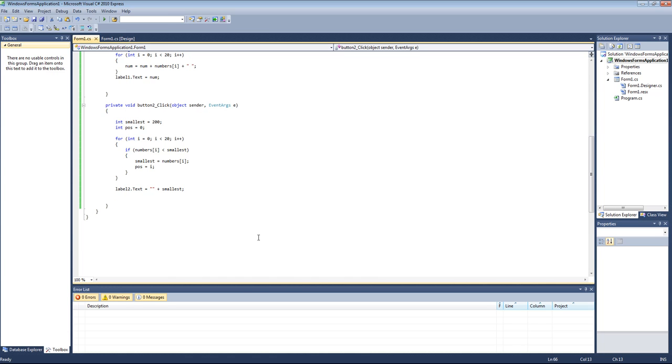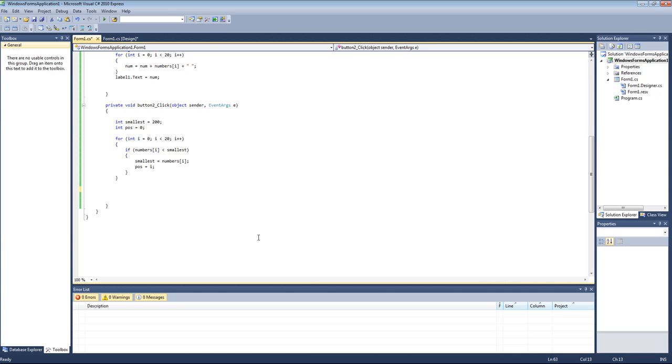If we change the value to, let's say, 200, we're never going to find that value to be the smallest value again, because all the other numbers are between 1 and 100.